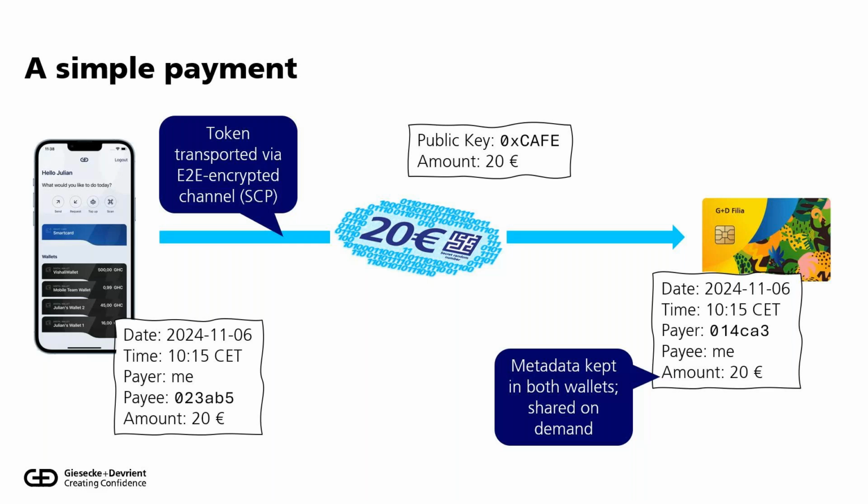And if you want, you can share it, for example, with your bank. If you actually have a custodial wallet, then this could be used for analysis or whatever. But the point is, this is your data. It's not required for any later settlement step, because there's no later settlement step.